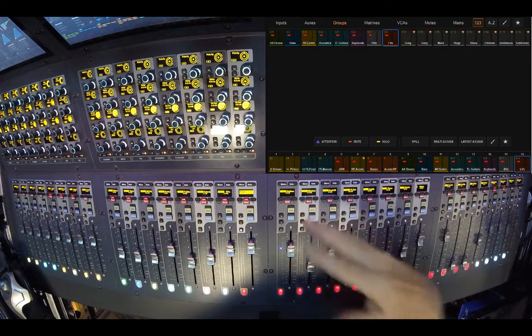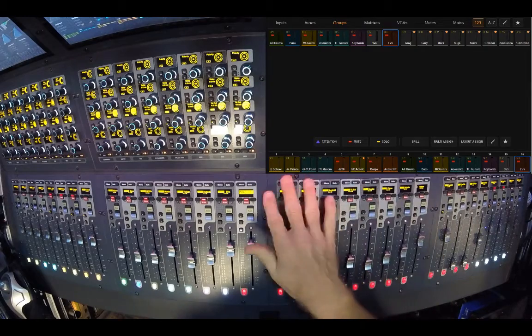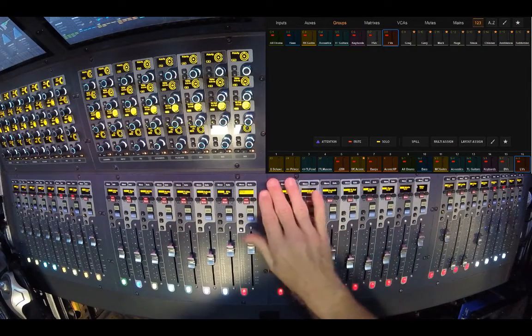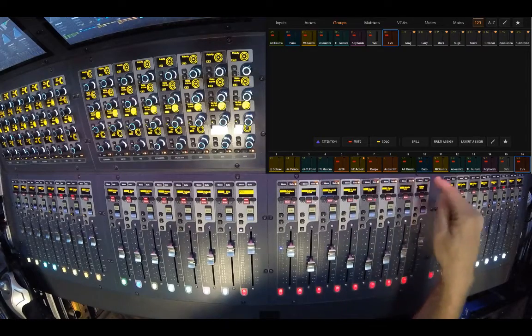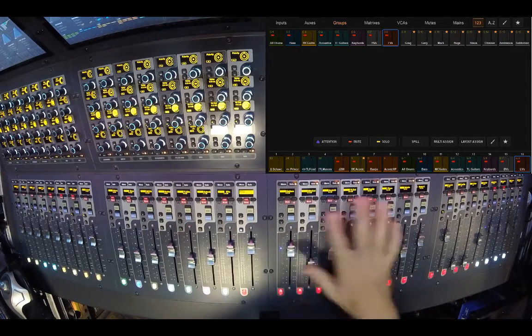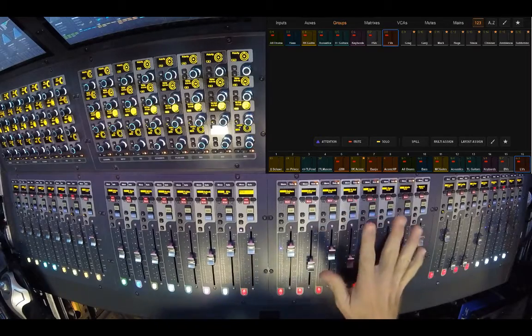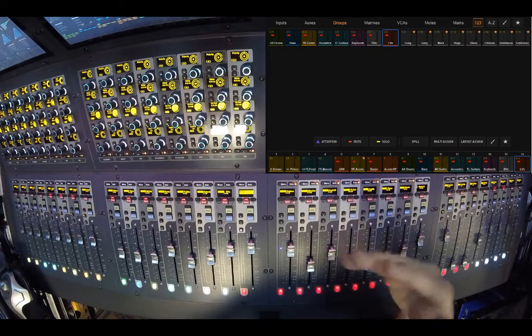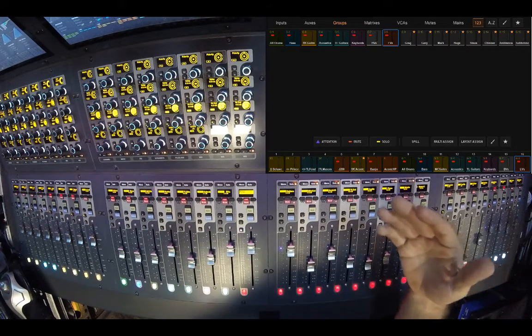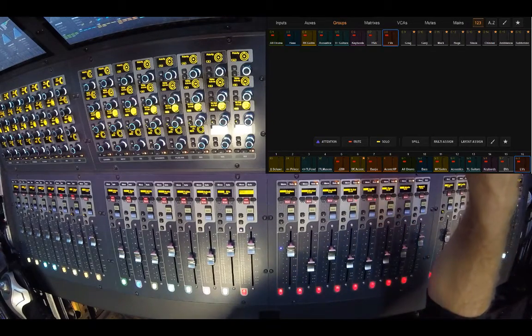So, in my normal show mode, I would have my normal layout here that I would select, and I would probably safe those up. I will almost always safe up my VCAs to keep them accessible to me at all times. But at some point during the line check, I want to be able to bounce in and out of things that I need to do and check during that line check with the particular guys.